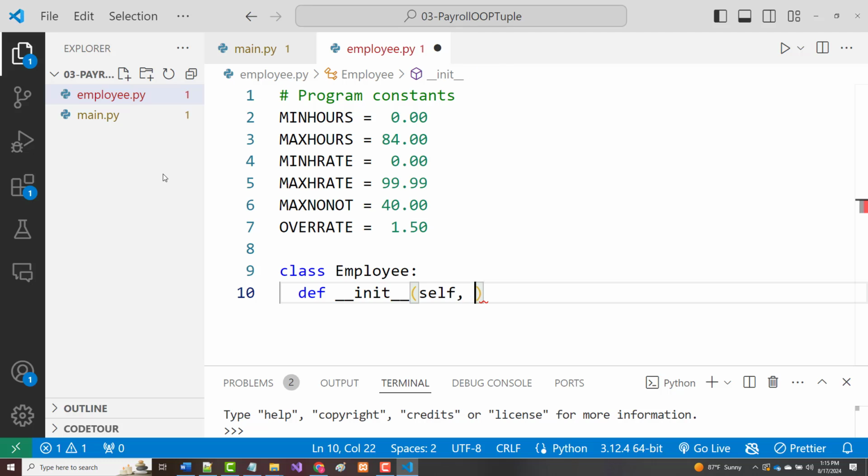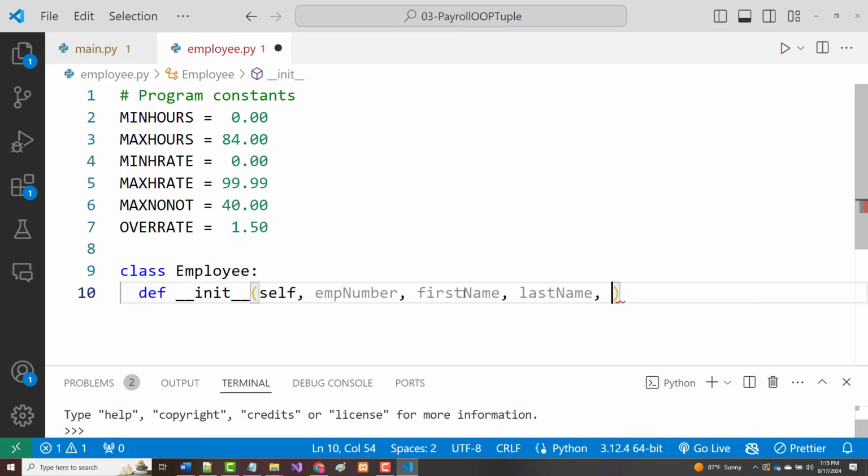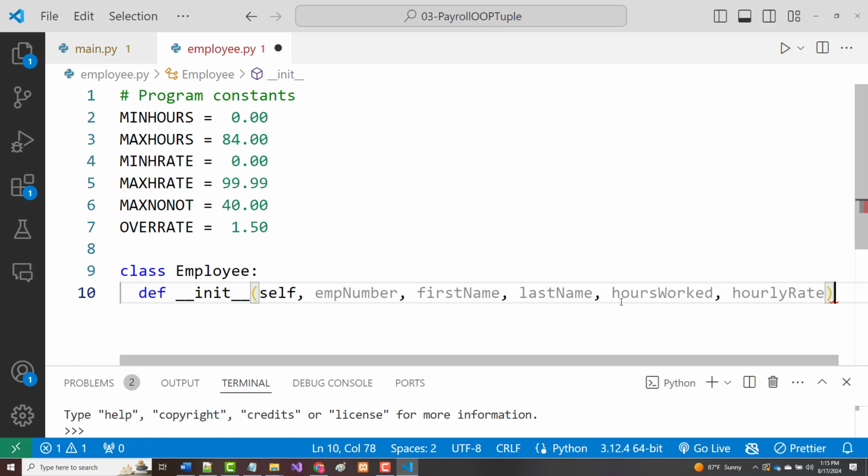Now, every time we create one of these, we're going to add the employee number, the first name, the last name. Let's get rid of this. The hours worked and the hourly rate. All right.